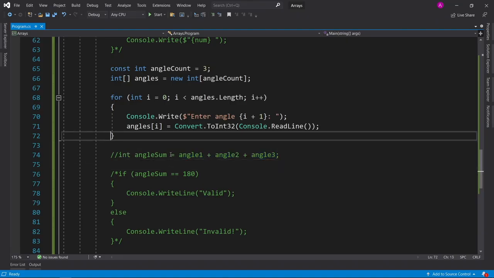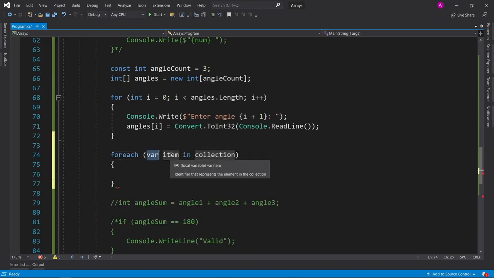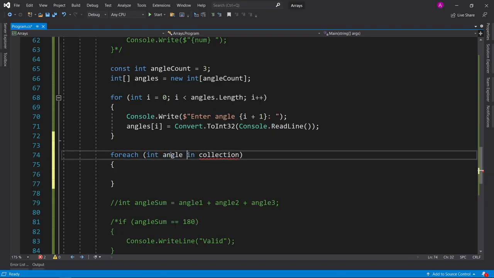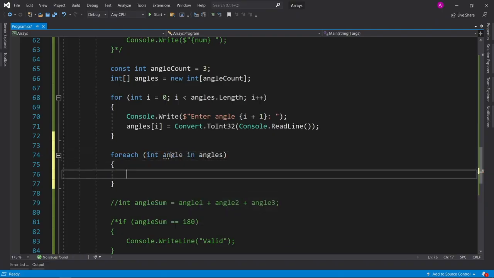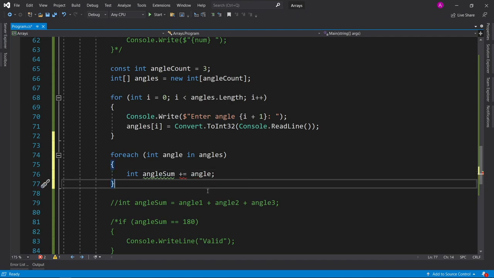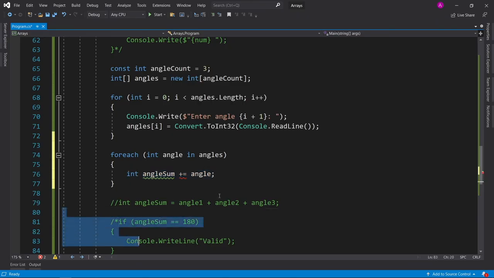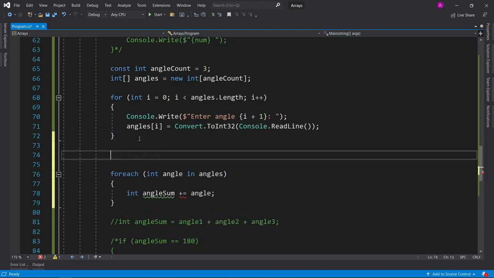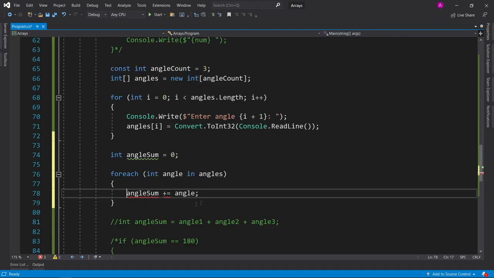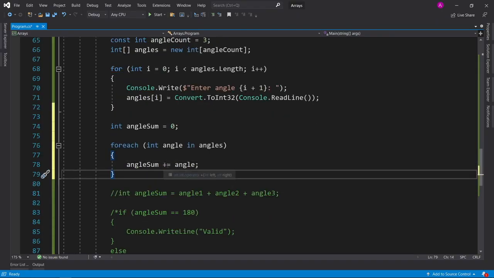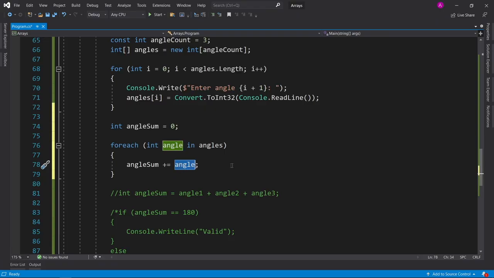line by writing a for loop that can add up all the values for us. So we can have foreach int angle inside our angles, and we can just say int angleSum plus equals angle. The problem with this is we can't specify a new variable inside here and then use it outside an if statement. So what do we do? In this case, you want to take angleSum and initialize it outside the for loop and give it a value of 0. Then inside the for loop, we can remove the int and say angleSum plus equals whatever angle we're currently up to.